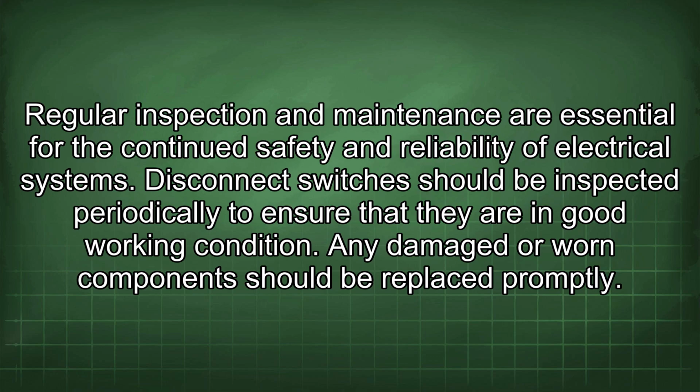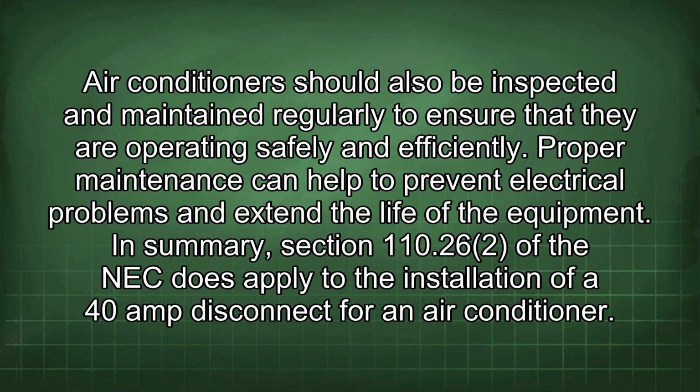Regular inspection and maintenance are essential for the continued safety and reliability of electrical systems. Disconnect switches should be inspected periodically to ensure that they are in good working condition. Any damaged or worn component should be replaced promptly. Air conditioners should also be inspected and maintained regularly to ensure that they are operating safely and efficiently. Proper maintenance can help to prevent electrical problems and extend the life of the equipment.